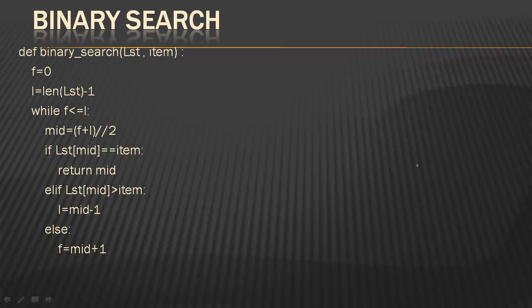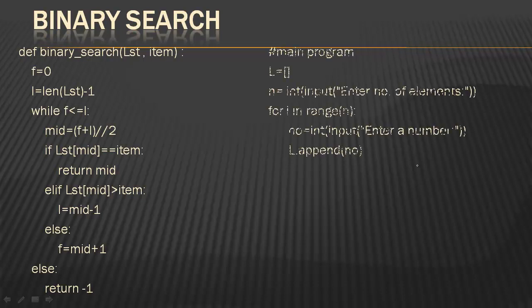The minute you find it, remember this function is going to be left, you're going to return from the function. But suppose you continue the whole loop and you still did not find the element. This is the else part of the while loop, correct? The special feature of Python where it allows you to write else with for and while loop. I come to the else part and I say return -1, which means what? The number doesn't exist. Clear? Okay.